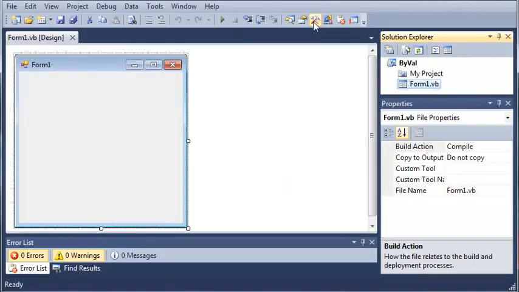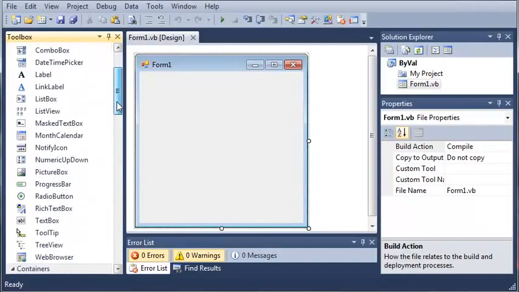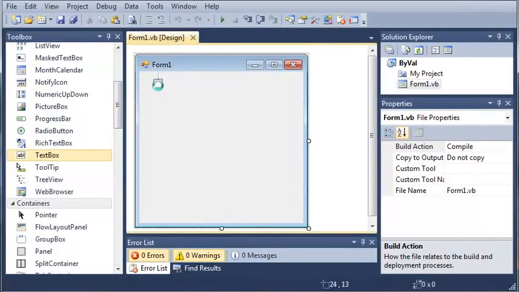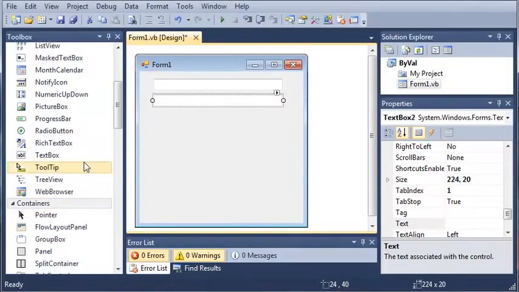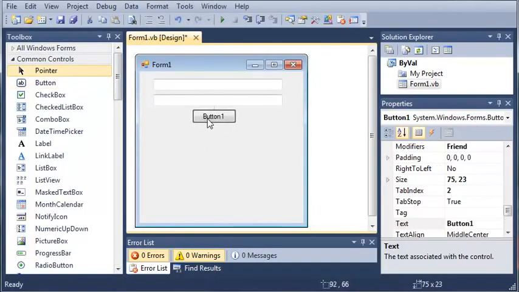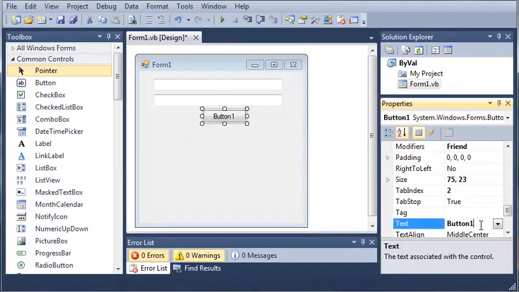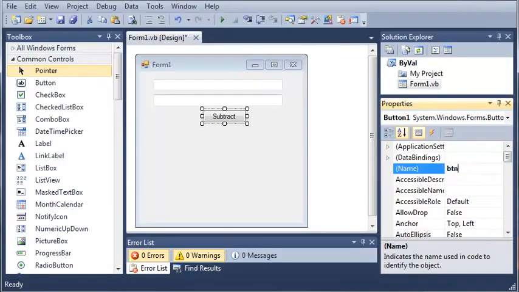Now we'll just come over here to our toolbox, and we will add a text box, and then we'll add another text box, and then we will add a button that says subtract. So we'll set the text value of this to subtract, and then we'll come up here and set the name to button subtract.